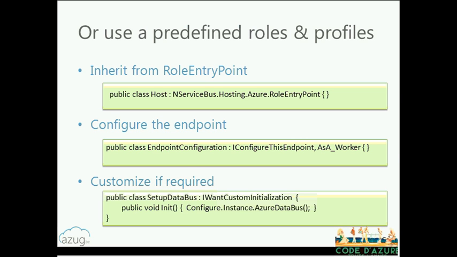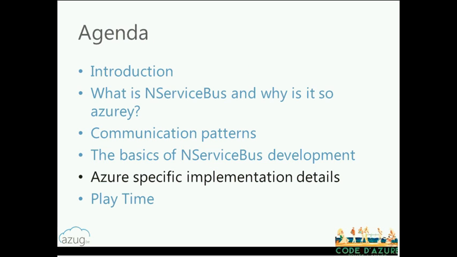The next step is probably the most interesting, because by now it has been pretty straightforward. That's what we try to achieve, that anybody can build a distributed system and do it in a proper way. But there are some things specific to Azure that I need to cover: what you can do, what is in the framework, and what special considerations I took while developing certain implementations. I assume you have a couple of questions on this, so shoot whenever you feel like it.